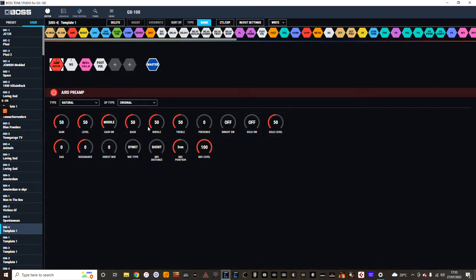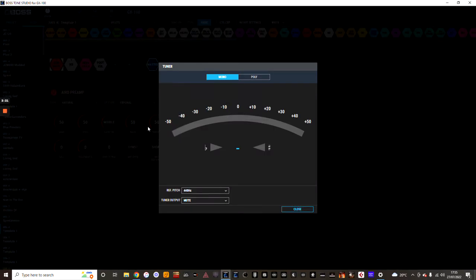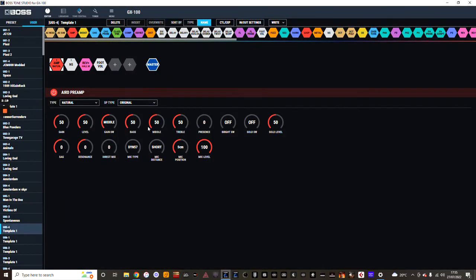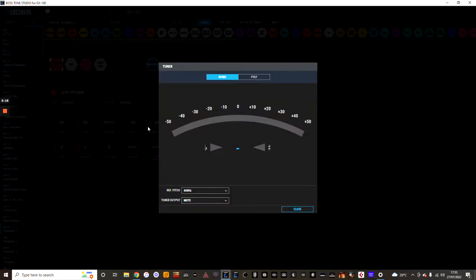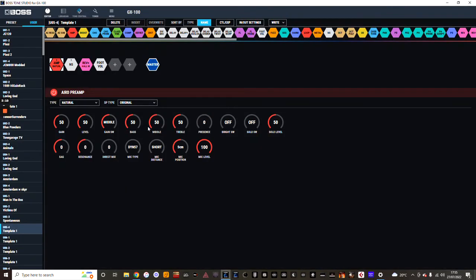Just close that. I'm just going to move the pedal back and forwards now. If I bring it all the way back as if the volume pedal is off, you've got your tuner. I'm just going to move it a tiny little bit and it's just back into the patch again, which is at the very back of the volume pedal there. That's how you do it.